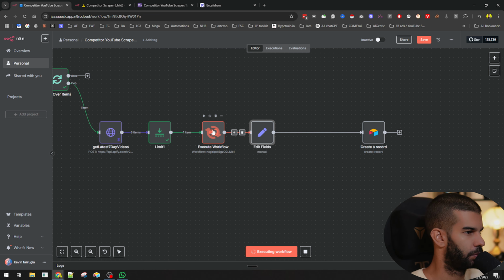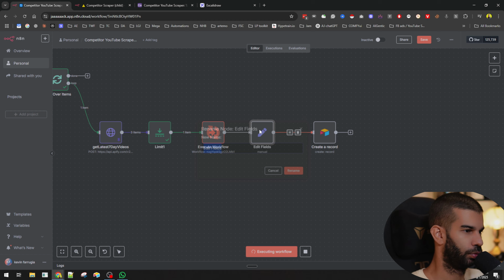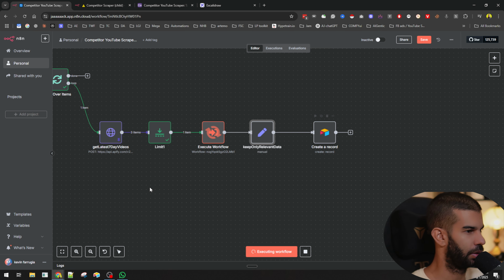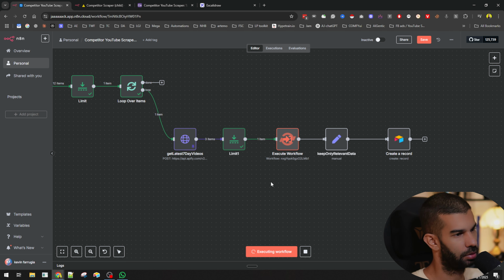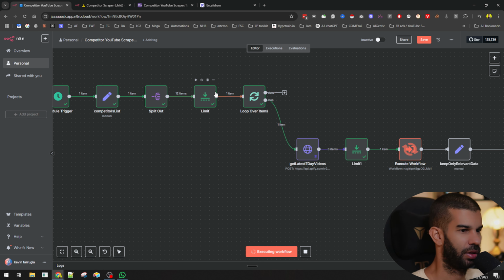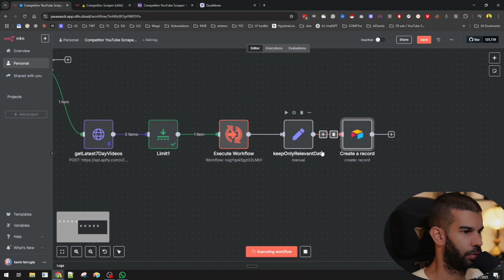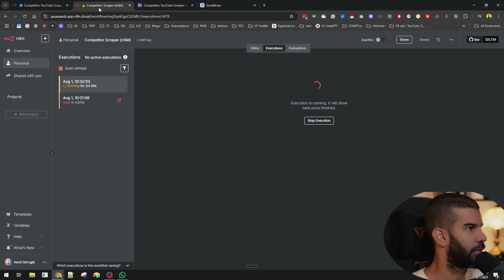What I didn't do is just pin that data. So this is running once more. But once that finishes, I should be able to, so this is just, I know, keep only relevant data. And now we should be able to create a record. The only question mark that remains is what will happen with these 3 items right here. Will it be executed as expected with those 3 items? Because here, this should be fine. So then, once this works and creates just one single record with all the information, I will just remove this and just test that out.